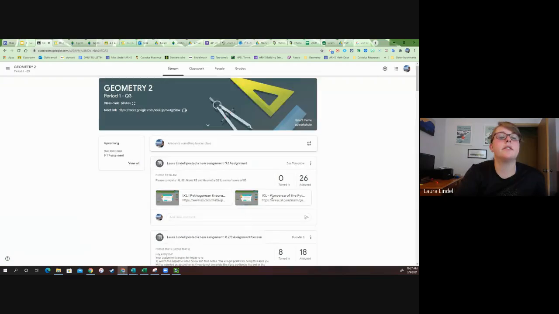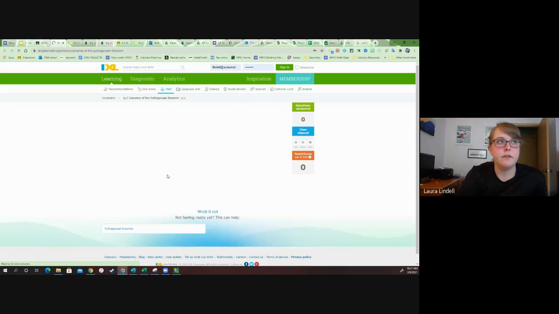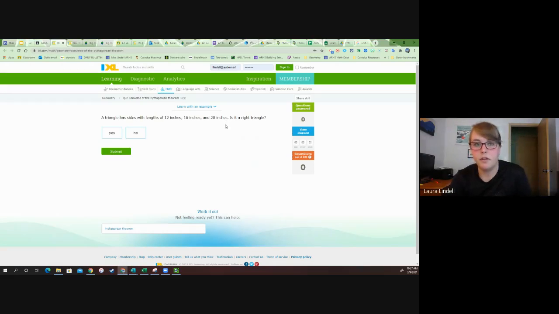Then the other section, the converse one, they'll give you 3 side lengths, and they'll ask you, is it a right triangle? And so you'll do what we just did, where you take the biggest one, 20 in this case, and make that c. And then use a squared plus b squared equals c squared and see if that makes a true statement. If it does, it's a right triangle. If it doesn't, then it's not.